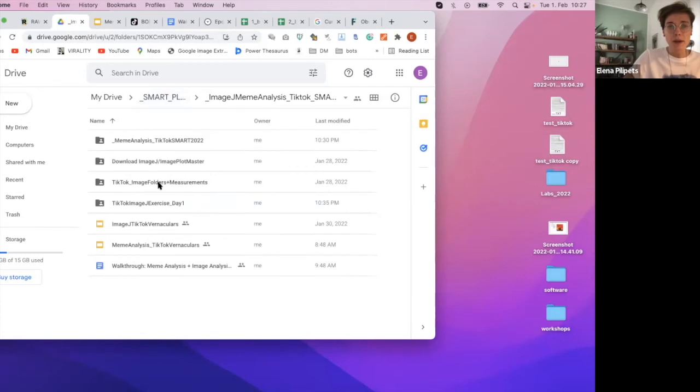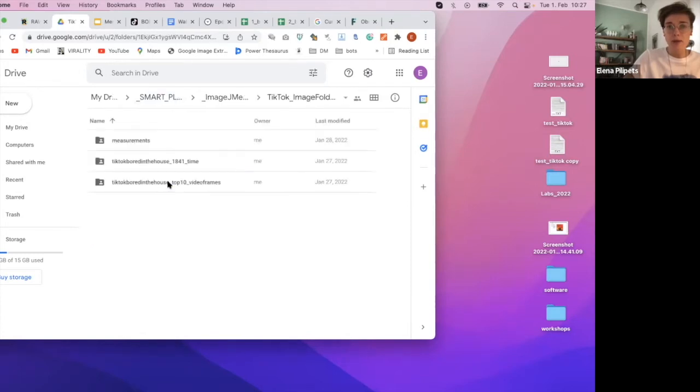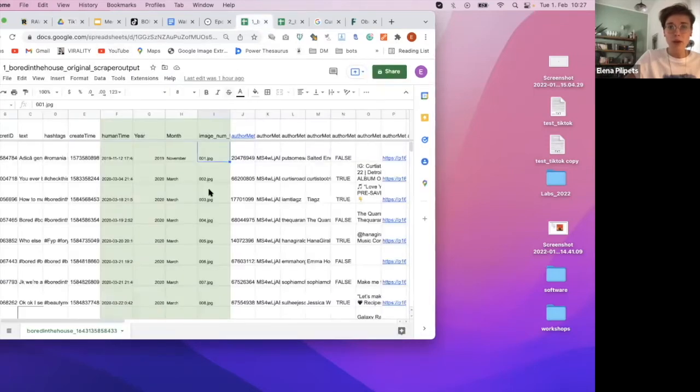And in this image folder, you will find all the images already downloaded for you, the images that we will be working with right now. From this folder, you will copy and paste all the file names of your images in a new image column.